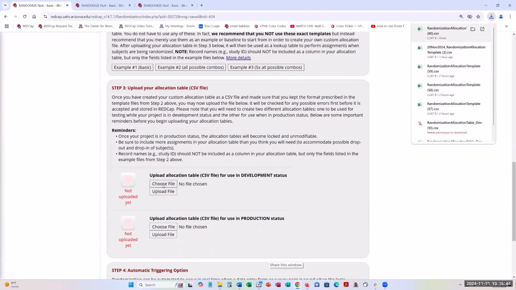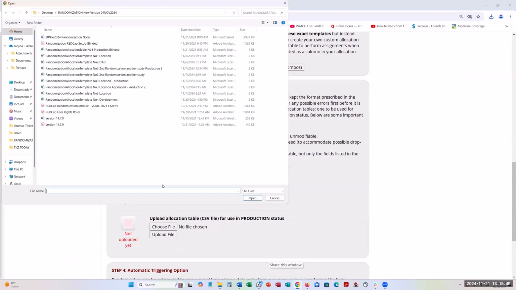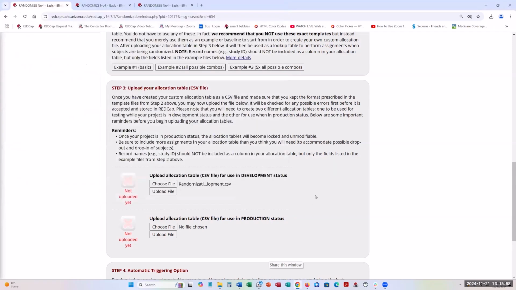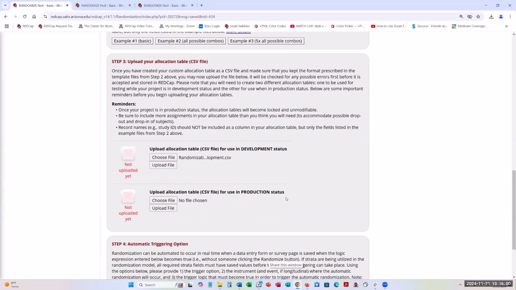So now I'm going to choose my file. Because this is in development, remember, you need to create 2 different allocation tables: one for your development and one for your production. Your production allocation table must be different from your development.